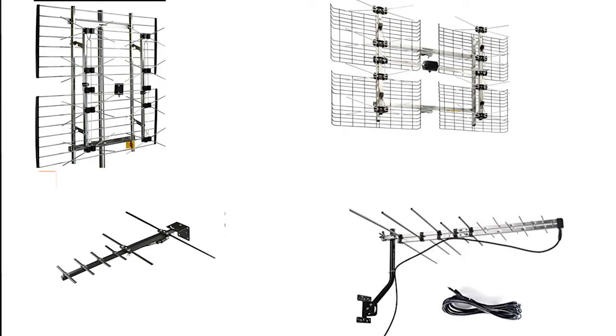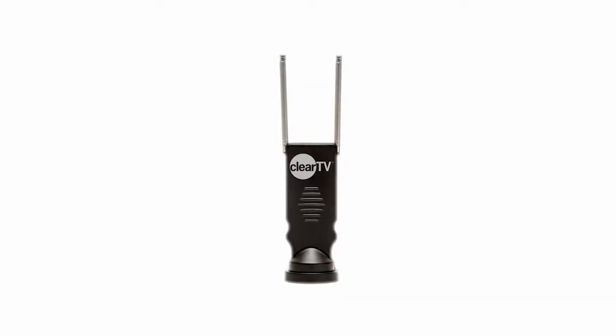Getting a proper antenna is a critical step towards free TV. There are good antennas and there are not so good antennas. We have reviewed many antennas and done videos on some of the better ones that are available. However, we thought it might be a good idea to point out some of the antennas you should avoid. This goes for both indoor and outdoor antennas. Seems like the crappy ones get advertised on TV more often than the good antennas. We cut through much of the clutter surrounding TV antennas so you can make an informed decision.